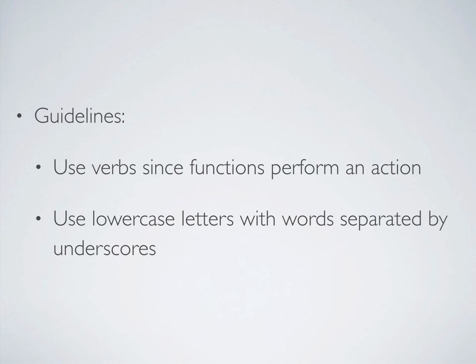And then the same guideline as with variable names that have multiple words in them, you're going to do the same thing with functions. So if you have a function that's like print these numbers or something, I just thought of that off the top of my head, use lowercase letters, and then since you can't use spaces, just go ahead and use underscores. So same sort of idea as variables, basically the same rules and guidelines. The only difference is for functions you should be using verbs for your names.